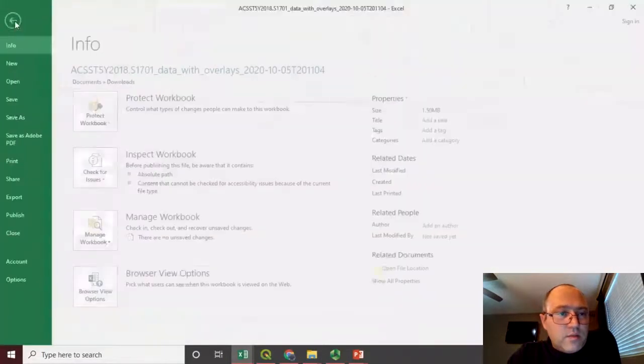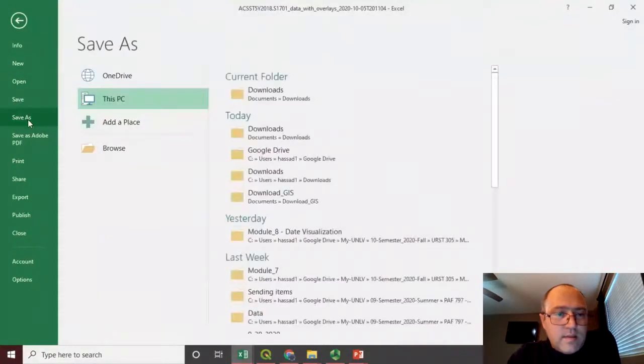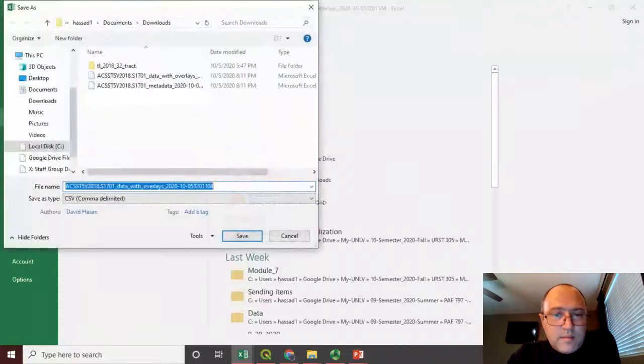First of all, I need to save as my data. Don't edit the original file, because you should keep your original data and then edit in a separate version.